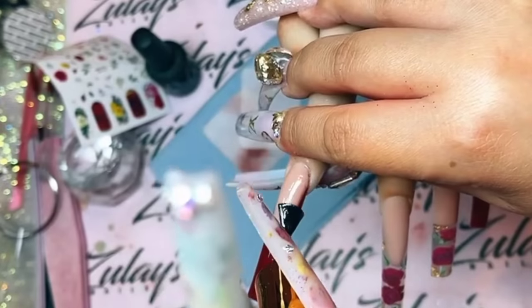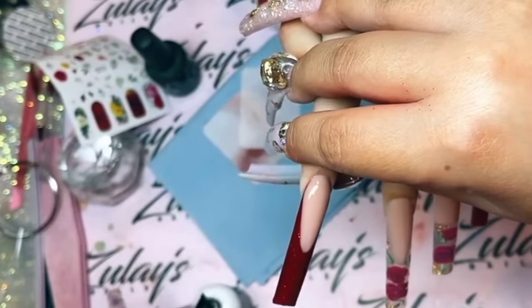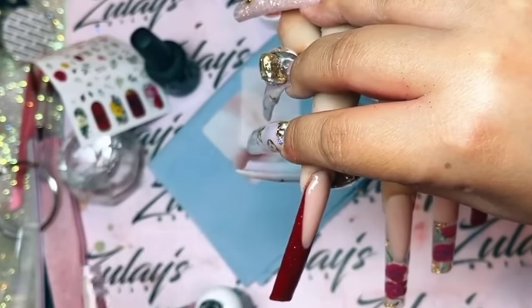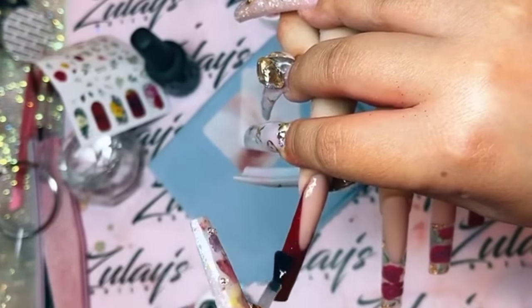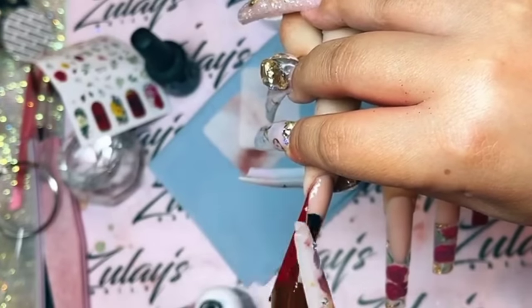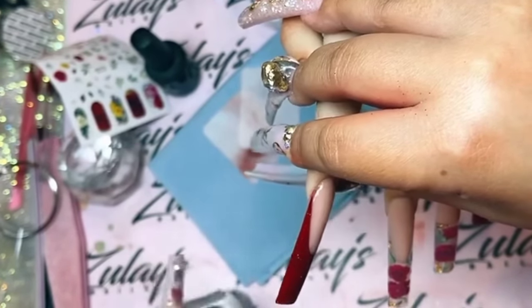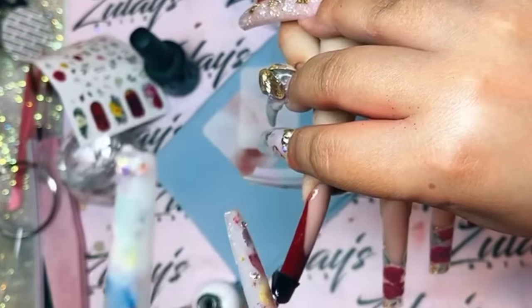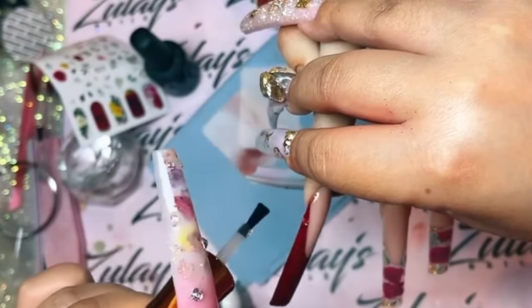That's another reason why I used to hate chrome back then. Because once you top coated it, there were micro glitters in your gel. So you'd have to get your own top coat for chrome. Get out, you glitters. Oh my god. Hold on, guys. Those little glitters. No, no, we added another one. No.